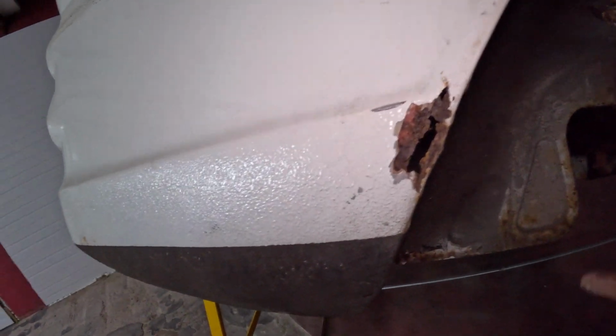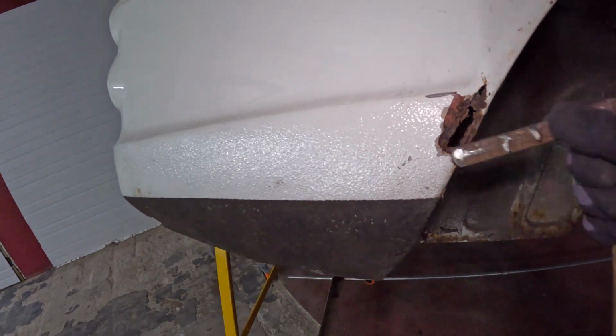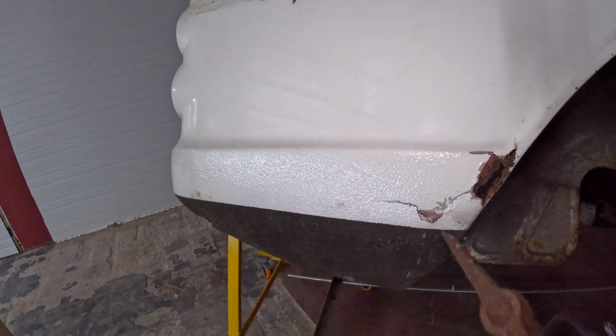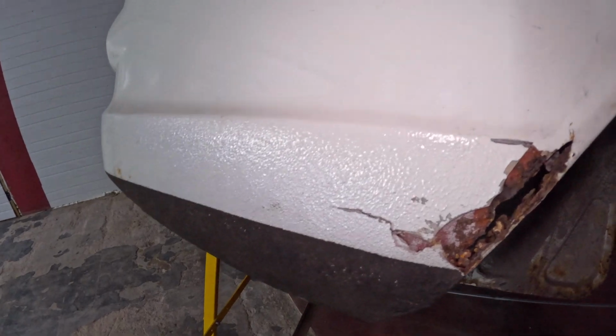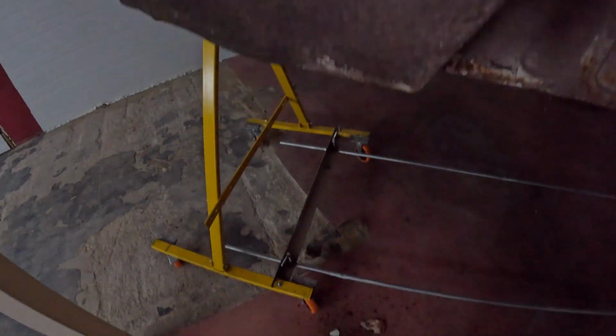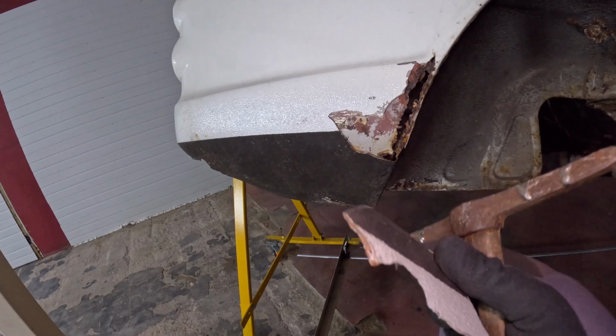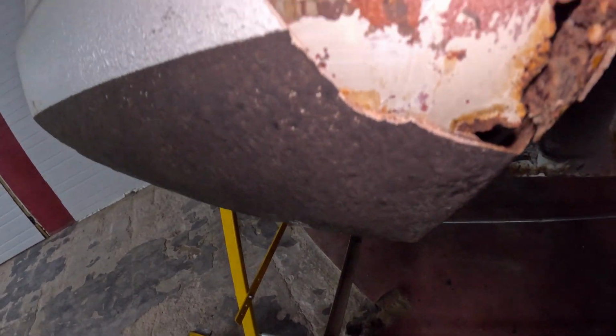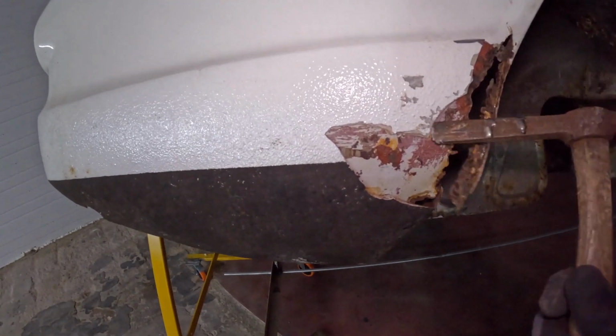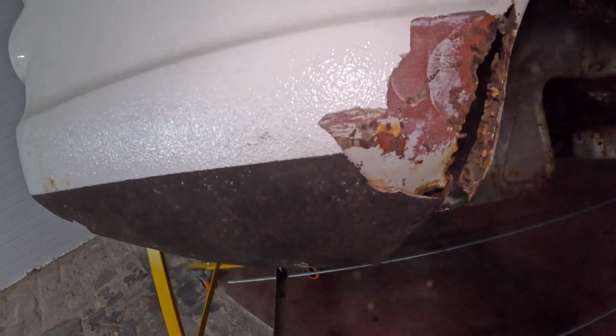Now, you might have had a look at this paint to begin with and thought it was actually okay, but the further down we go on this reasonably looking back end, just as well I am actually replacing it. Here we have, there you go. Now don't get me wrong, this stuff has its place. Doesn't cover holes and rust, and you can see how thick it is. I am going to be replacing all this in a minute.